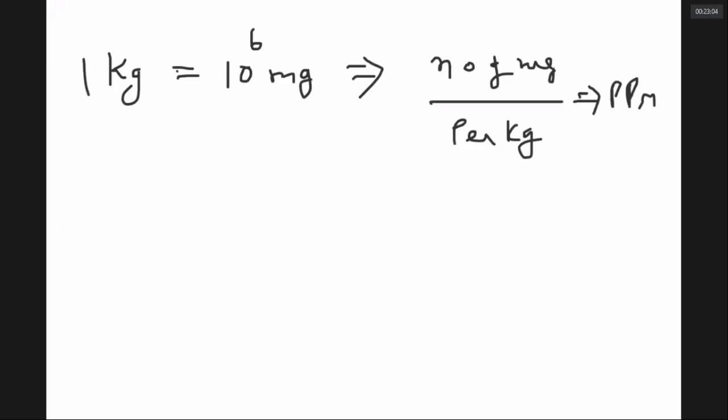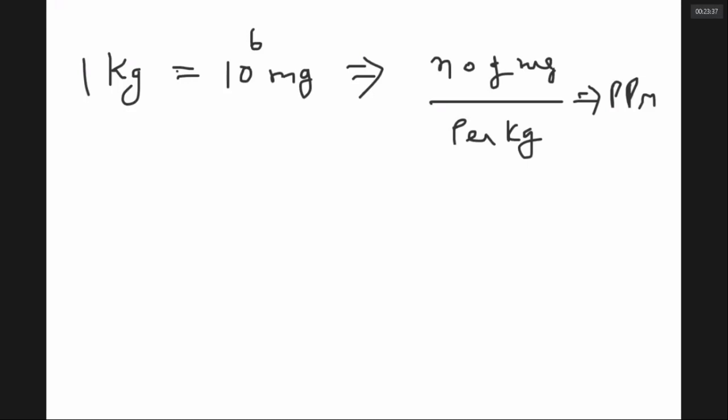In a girls' hostel, there are 100 girls. Now, some boys want to make friendship with them. How many boys entered into the campus to make the friendship? 2 boys entered. So, what fraction of girls can have boyfriends? Sir, 2 by 100. That is parts per hundred, and in ppm it is parts per million.